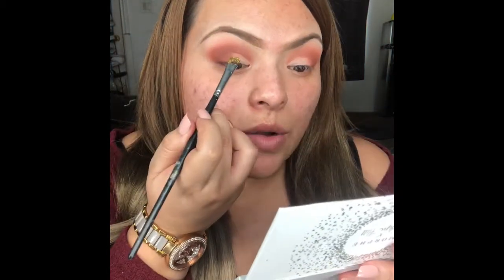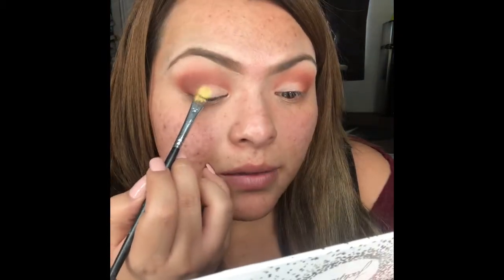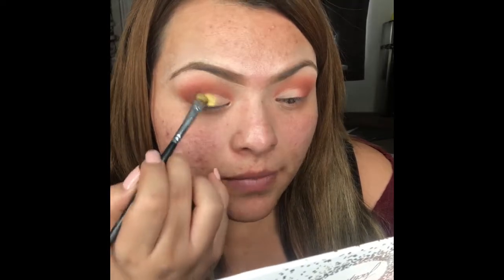So when I do stuff like this, when I want to put colors on so the payoff can be better, I grab a little bit of Fix It Plus, I spray the brush, just a little is good. Then I grab Coin right here, and I'm going to be picking it up with my brush. You guys are going to see there's a payoff. So I am going to be tapping. You can drag a little bit like that, but for the most part, to get the better payoff, you want to tap it into your skin as opposed to dragging it.